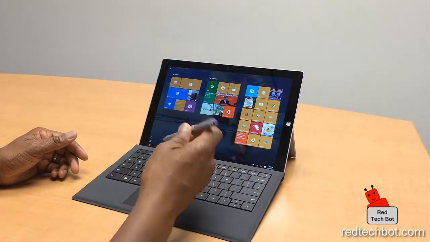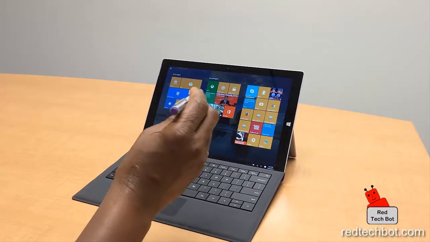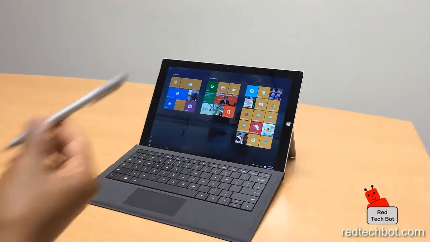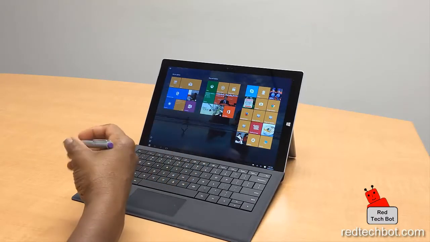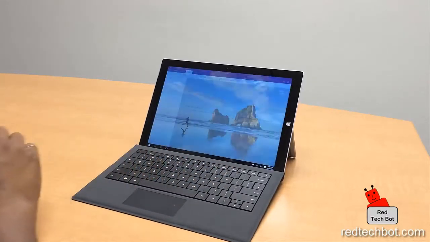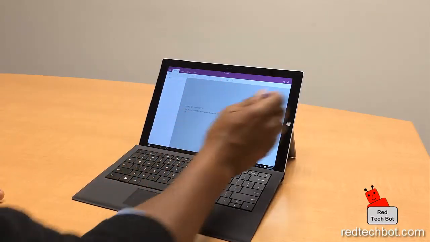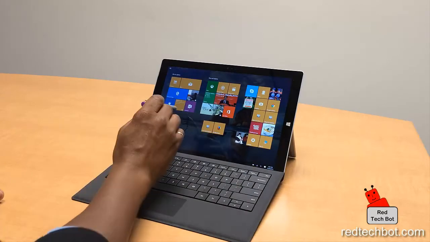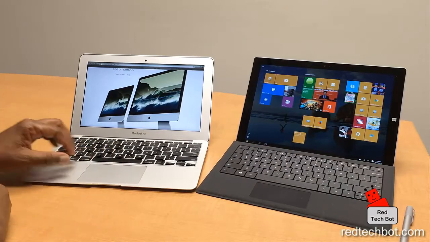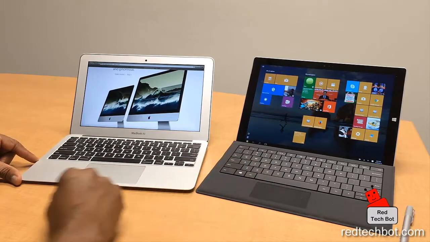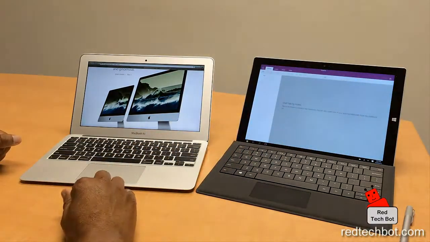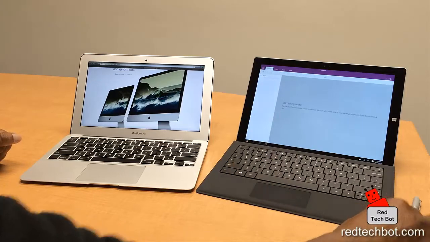And what is good about it as well is it has a technology built into it where it's pressure sensitive. So if you write with this and press on the screen, the thickness of the line gets thicker. So the Surface Pen is ideal if you're doing graphic design or jotting notes. And it's also a nice mouse equivalent if you just want to navigate on the screen. Instead of using your finger, you can just use the pen, right? Which I find is very, very convenient. So while the MacBook Air has a much, much better keyboard and trackpad, and it's even larger than the Surface Pro 3's plastic keyboard and trackpad, where the Microsoft Surface Pro 3 stands out in its own right is that it has a touchscreen, which you can use, right? And it has a stylus as well that it comes with, right? So the battle continues.